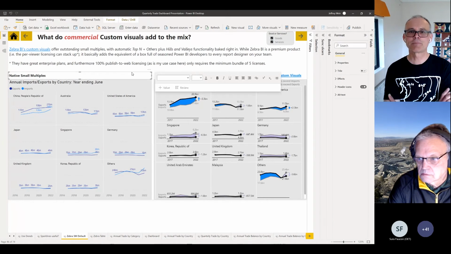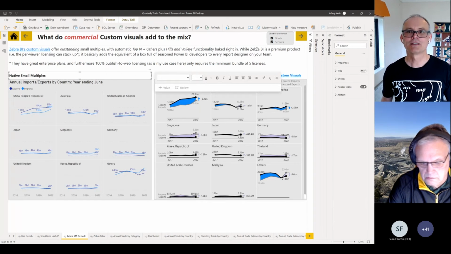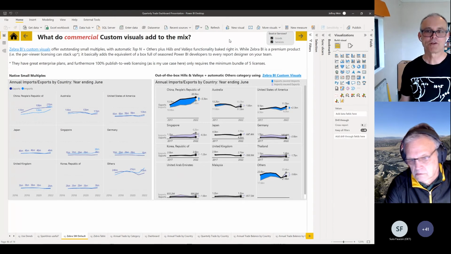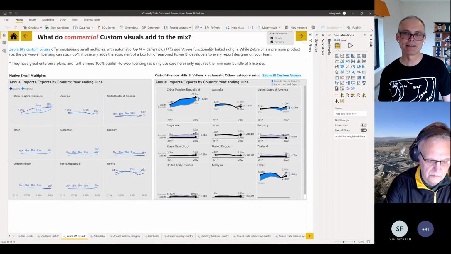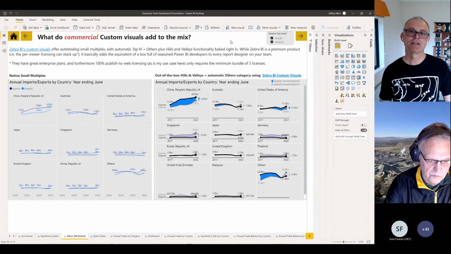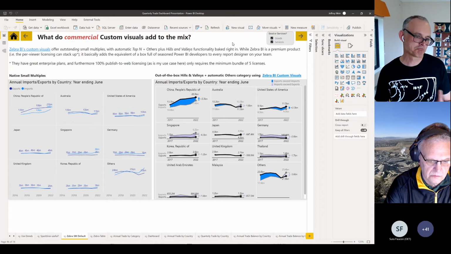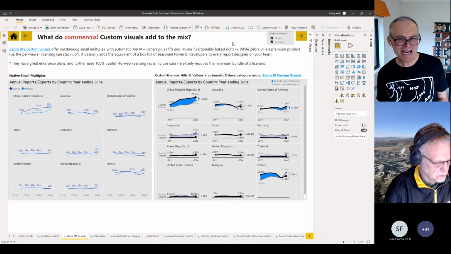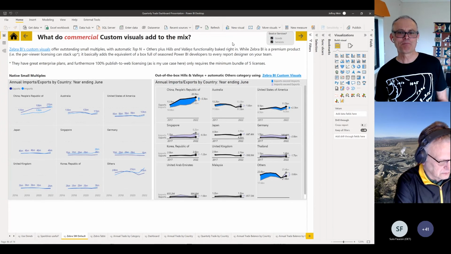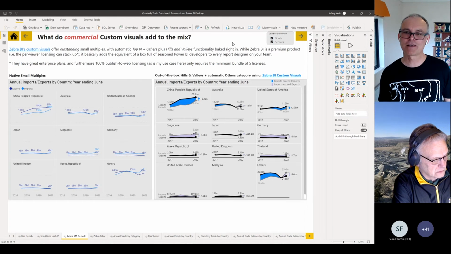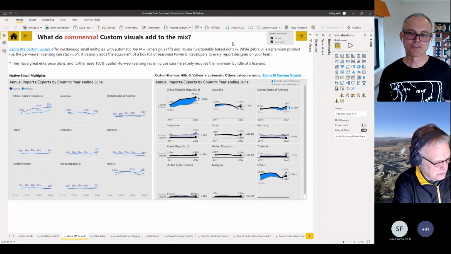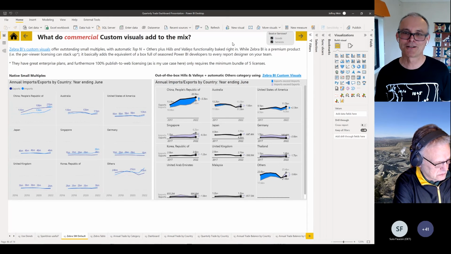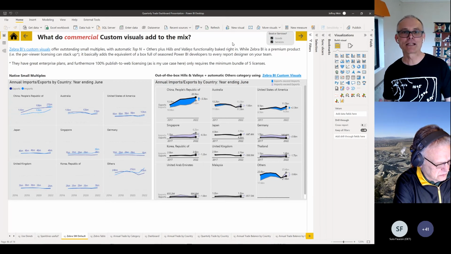It's a stunning piece of work. It's a commercial product, so you do have to buy a subscription to it. It can get somewhat pricey if you've got large user bases, but actually it's worth every cent, because people complain about the price of custom visuals, but man, they're a lot cheaper than having somebody like me spend months working out how to do this at a consulting rate. So I think they are highly cost effective.